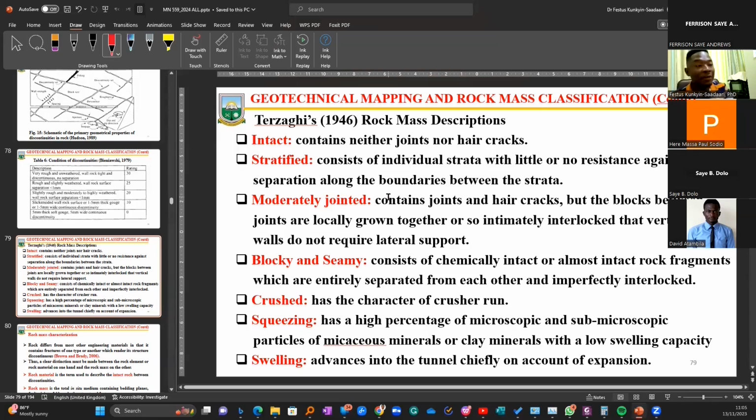For example, you come and tell me that the rock is intact because it contains neither joints nor hair cracks. Another person gets there and says, no, I could see some stratified layers there, and so I can say the rock is stratified. It consists of individual layers, but remember that one particular rock surface you are looking at may have all of these. So what do I do? Although he was the godfather, his principle didn't hold water. People could not use it the way it's supposed to.